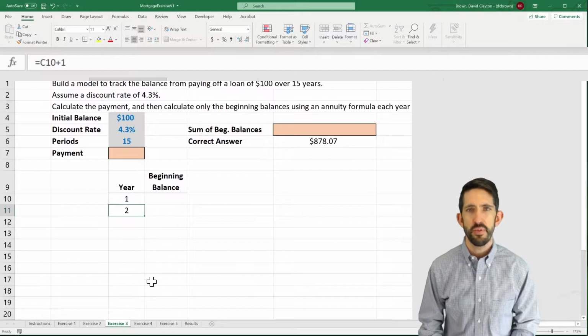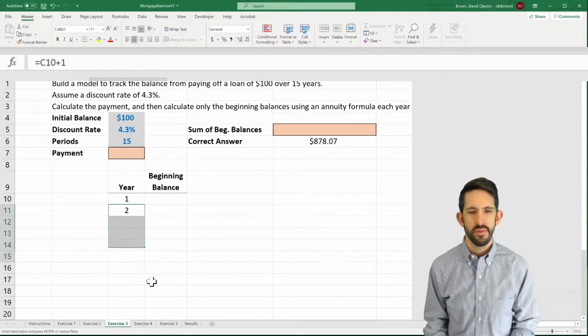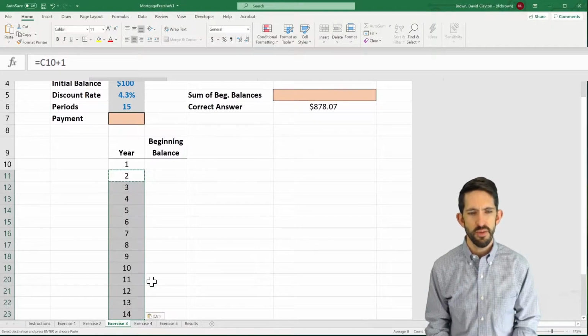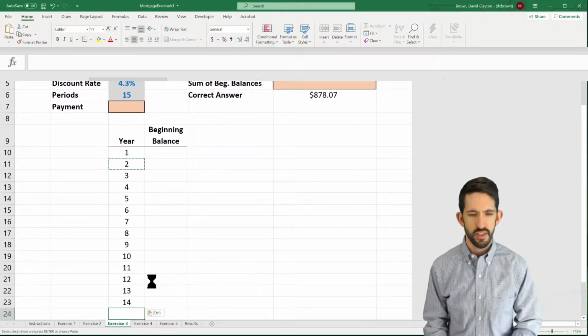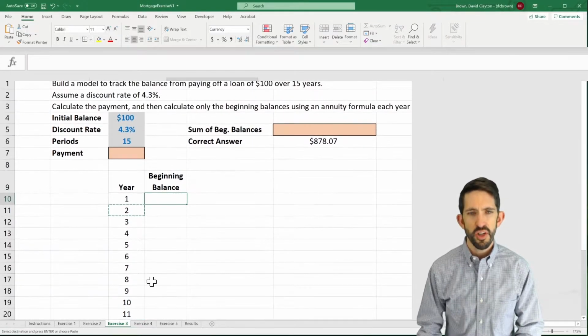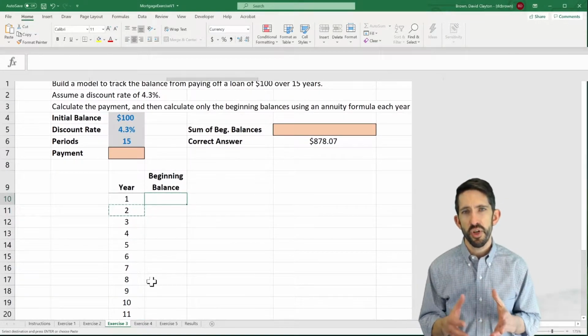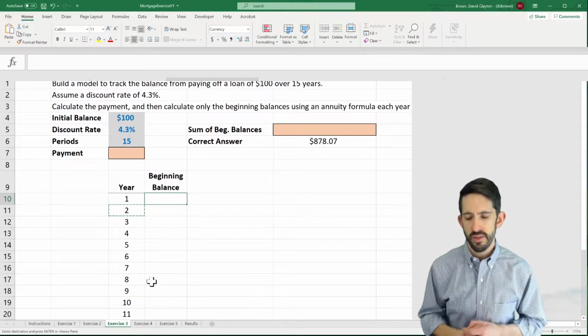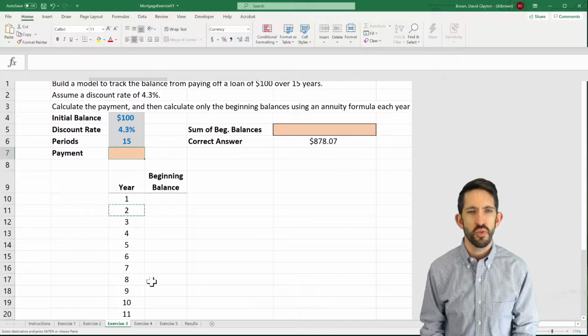This side I'm going to set up traditionally and just use plus the prior cells to build it out. We need one more to get to 15. And what we're going to do is recognize that a mortgage is really just an annuity that changes its period every year. And you'll see what I mean by that in just 1 second.